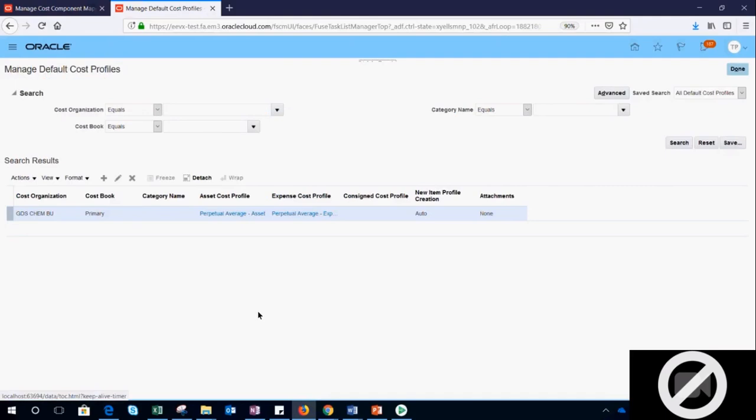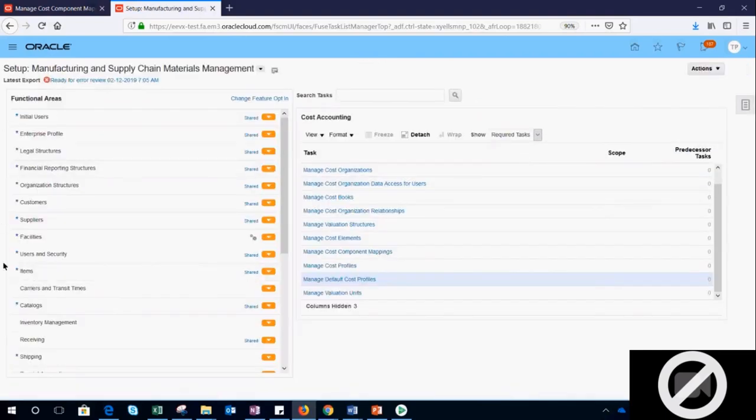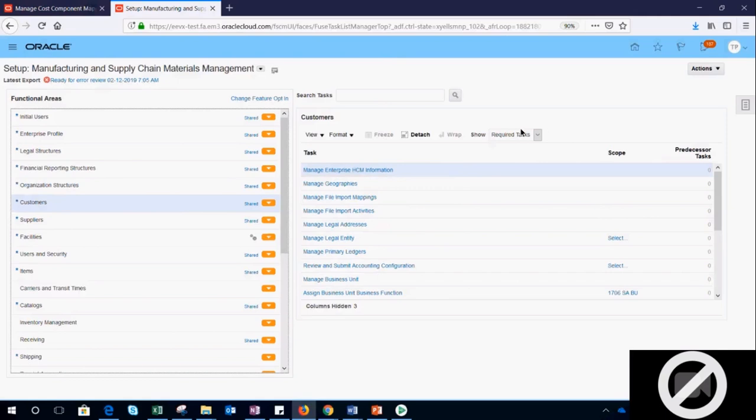This is something Oracle has done very well. Any area where you go, the required tasks are sequentially organized. I don't necessarily follow it.